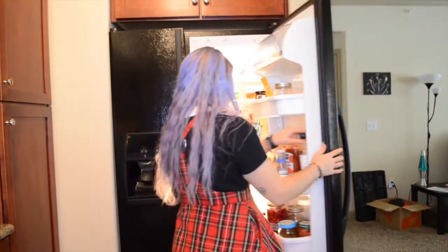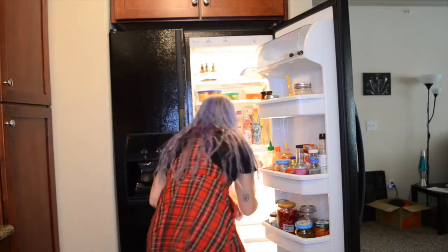Now the question is, can I fit these two pickles in the door? That's my goal. Don't know if it's possible. After a little bit of rearranging, yes, you can fit both of them.